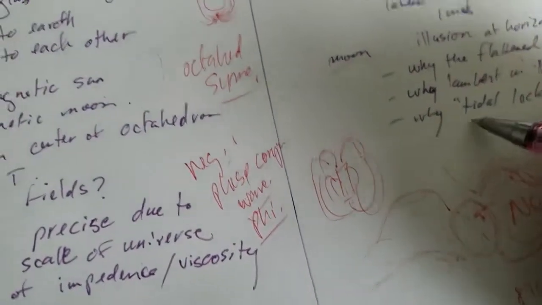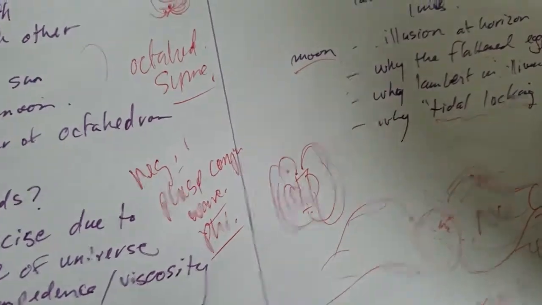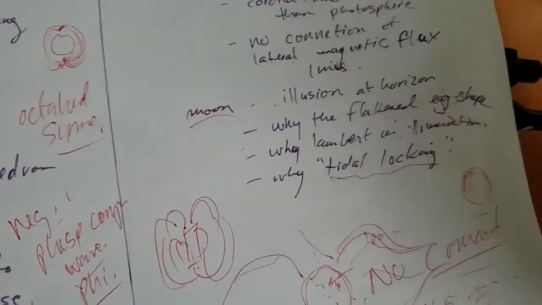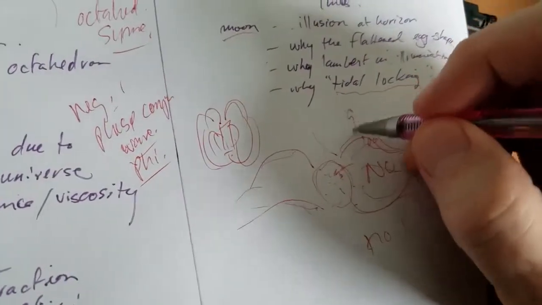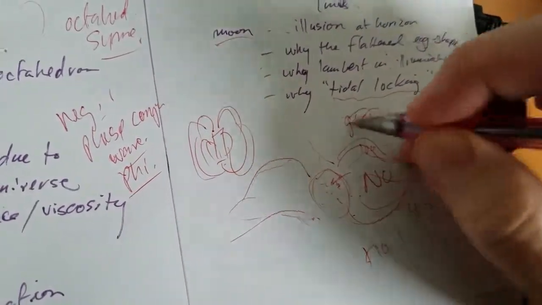And also, why is tidal locking evident? Tidal locking, come on, really? The moon is rotating, but we're only seeing the same side. And what they call gravity is bullshit, guys. No, I don't even have to write that. It's bullshit. Ether is the true force. So there are big problems with this understanding of the sun and moon, as opposed to the perfect, beautiful, harmonious coherence at play with my model.